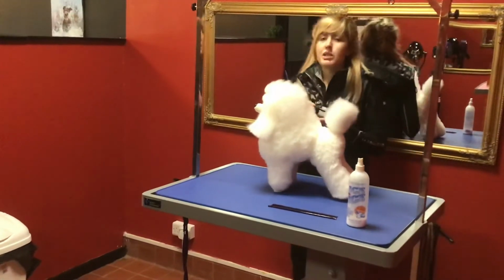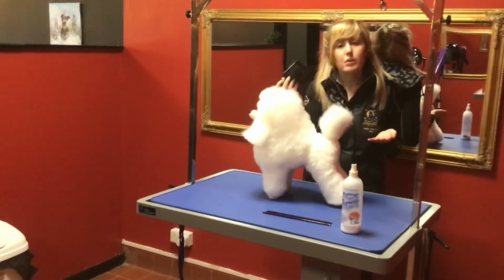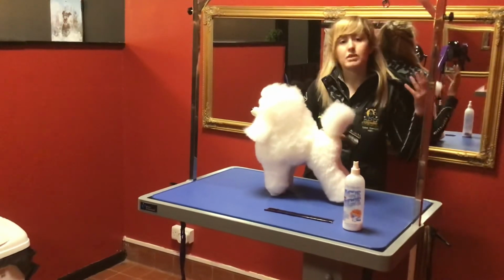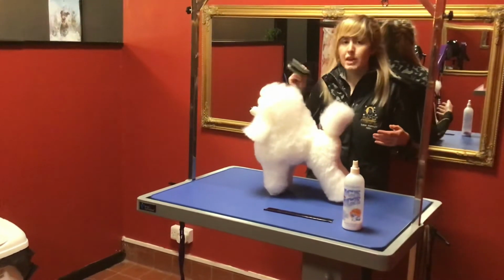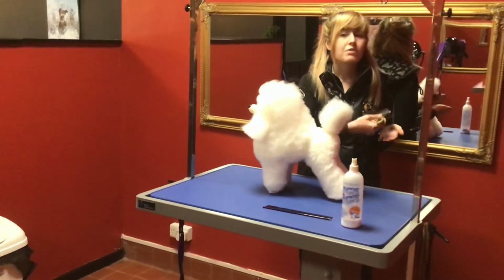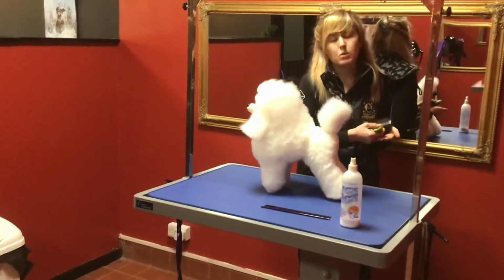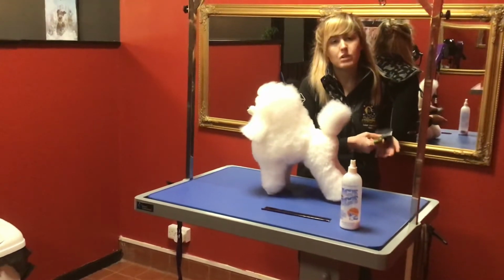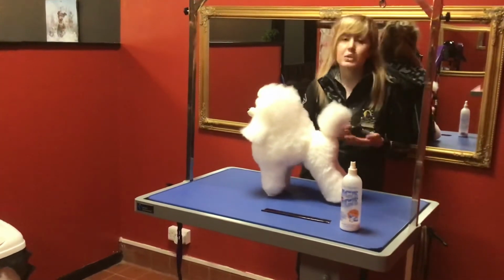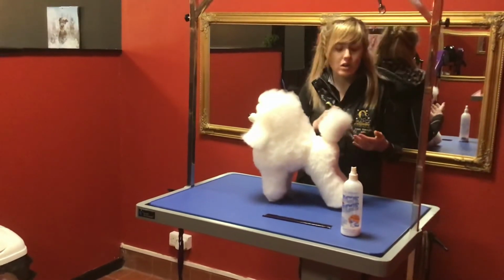We always say, before you do use a slicker brush like this, always test the pressure. So even if you don't buy this one, and you buy one out of a pet store locally or one off a different place online, always when you get the slicker brush, put it onto your own hand and your own skin and feel it for yourself, just to see how much pressure you should be applying. Because you don't want to apply too much pressure to the dog, because it can cause things like brush burn, which is a rash that will form on the dog's coat and can be quite itchy for them, to be honest.